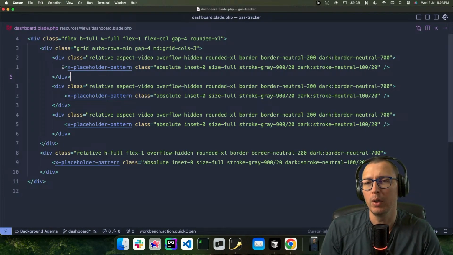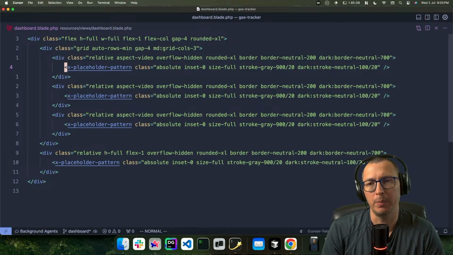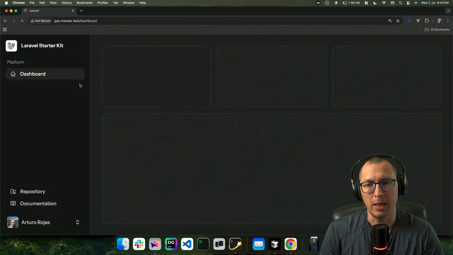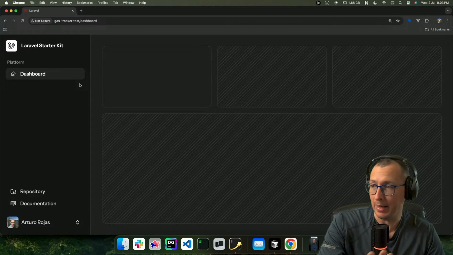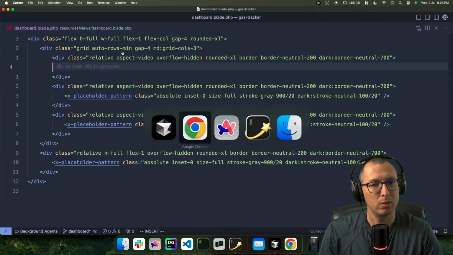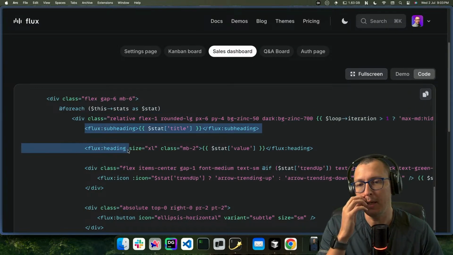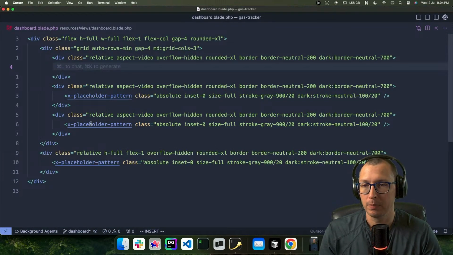You know what we could do? What happens if we remove the placeholder pattern? How does that look? Okay. I don't hate that. What if we use that as is and just add the contents of the card? See how that looks. Which is just a flux subheading, a flux heading, and that's it. Let's try with just that.